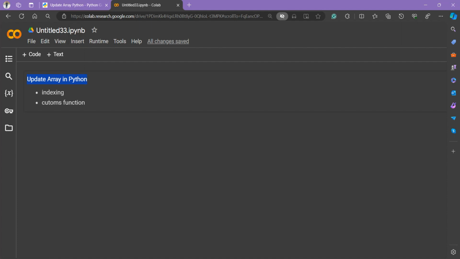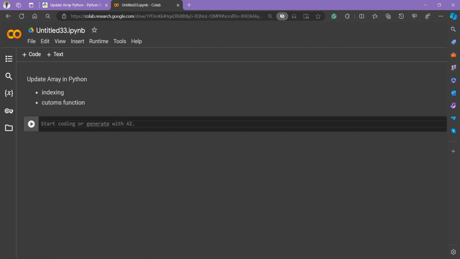And as you know, in Python there is no array. In Python, the array alternative is a list that can store any kind of data within a square bracket like this: 2, 3 and 4, or you can even store strings like a and b. So in Python we use a square bracket to represent the array, and this list, or we can say this array, is mutable, which means we can add, modify or delete items from this list.